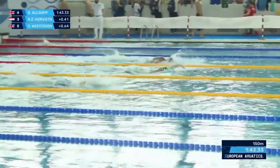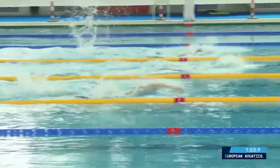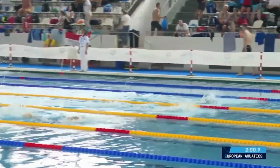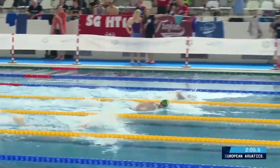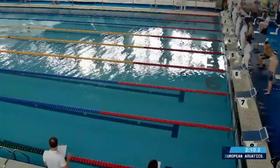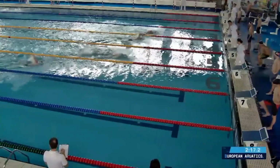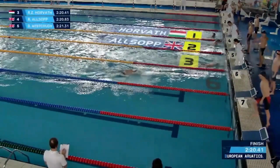However, the other two guys that are leading start to put the burners down a little bit more, where I choose to remain nice and consistent with my swim. I don't really clock that they make the move, and therefore I just hold my nice steady pace. As I approach the finish, I start to give my all and expend what's left in the tank. However, it's insufficient as the other two guys are able to pip me to the win. But despite that, I come in with a very good time of 2 minutes 21.31.